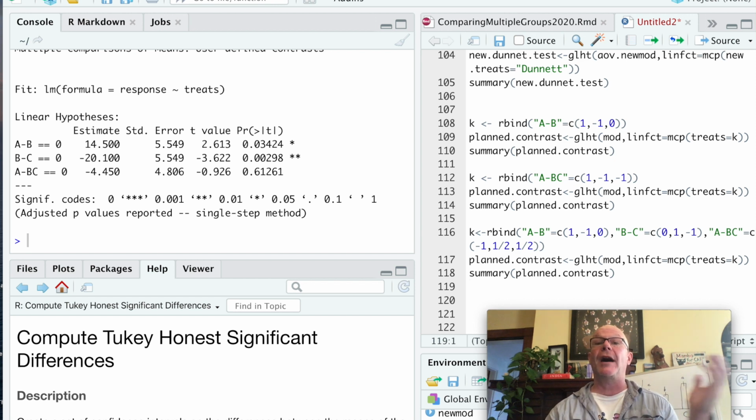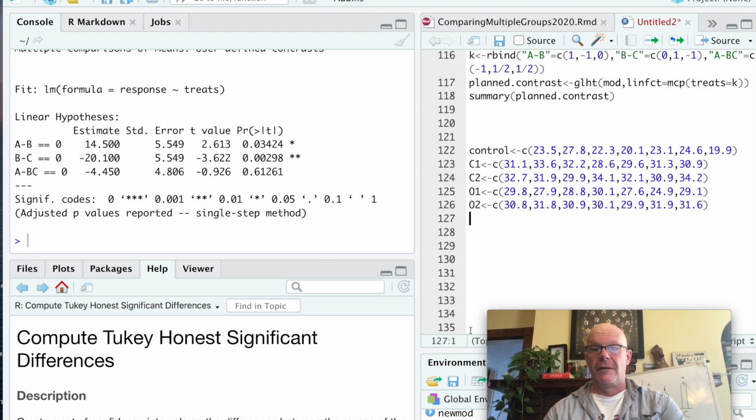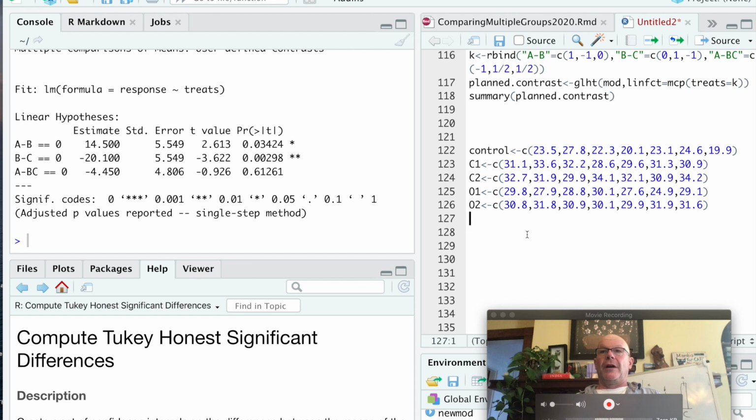So as a final example, I cooked up some play data where let's imagine that we are looking at crop yields. Because why not? Who doesn't like to think about crop yields?